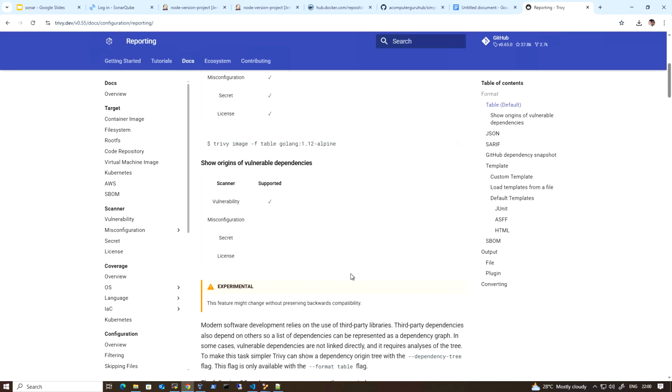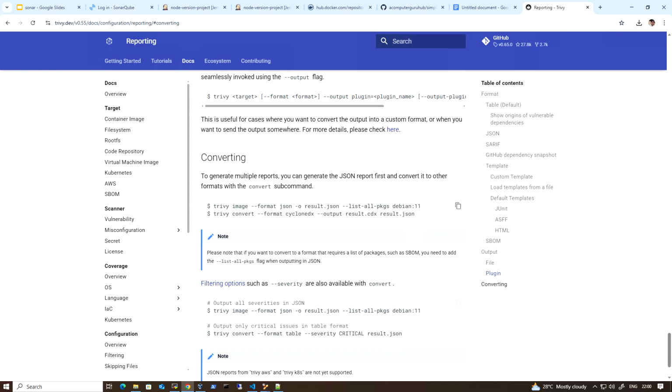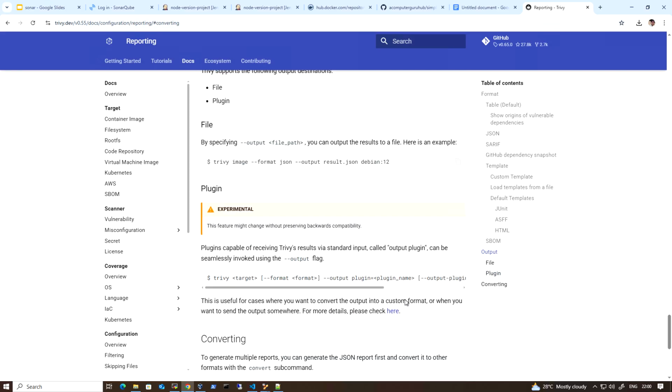Here there is also an option to convert the report from JSON to HTML or XML. You can use this option to convert from JSON to HTML and JSON to XML as well.